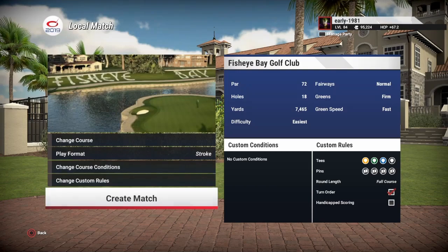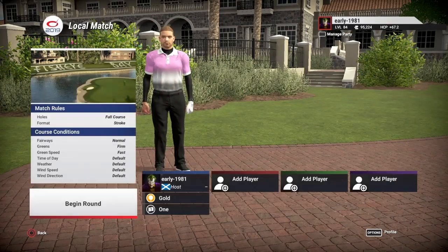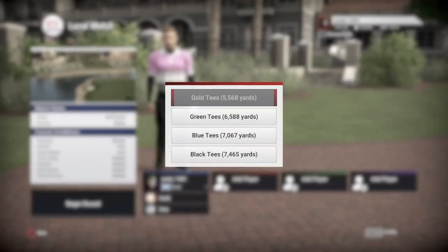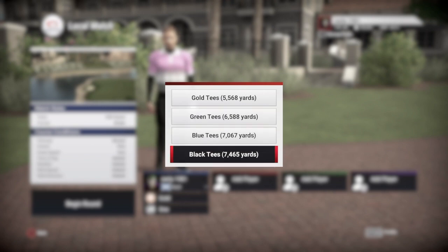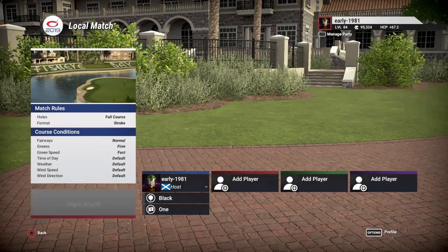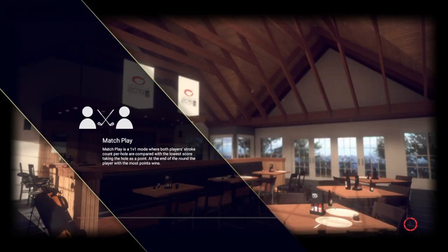So today we are going to be checking out FishEye Bay Golf Club. This is a golf course designed by Mayday and this is his entry into the World Cup of Design. As you can see, fairways are normal, greens are firm, green speed's fast. We've got 4 tee options. We're going to be playing off the black tees, which are 7,465 yards. And as always, pin set number 1. So let's get right into this one, guys. I am really looking forward to playing this.